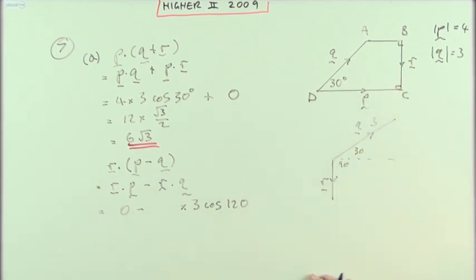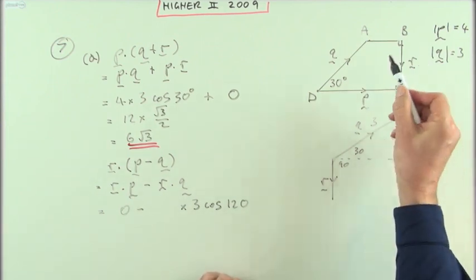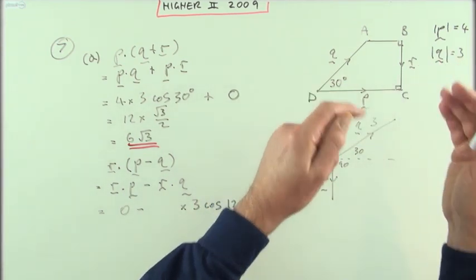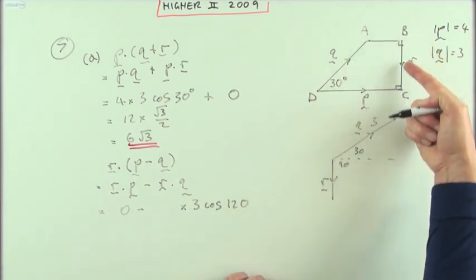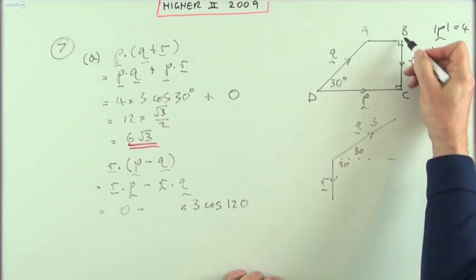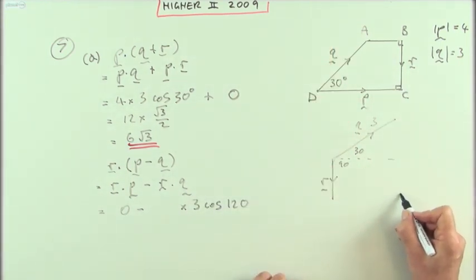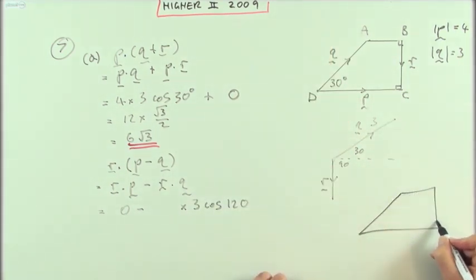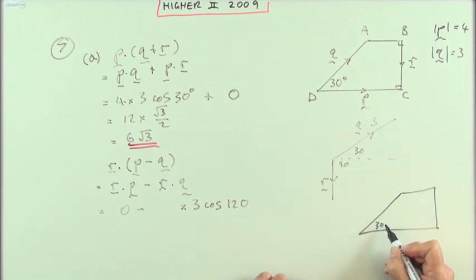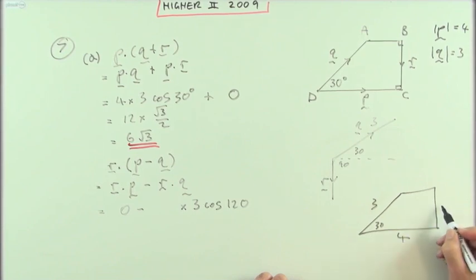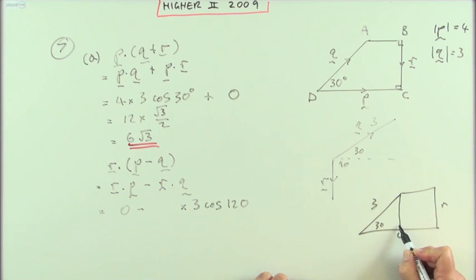Now what about this length of R? Now they're lengths. I've got a geometrical figure. It doesn't matter that they're vectors. They're just lengths in a simple shape. What's the magnitude of R? It's the length of that side, ignoring these little arrows and so on. I've got a simple figure that looks like this. Well, that angle's 30, that side is 3, that side is 4, and I want to know the length of this side, which I will just call R. Well, that'll be the same as this side here.